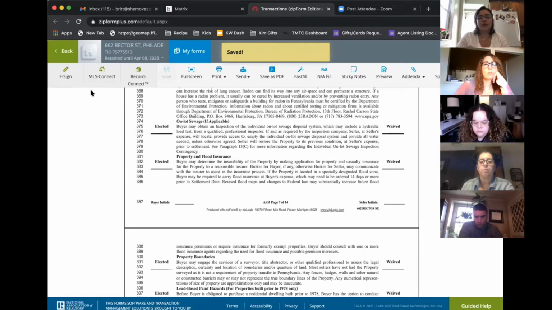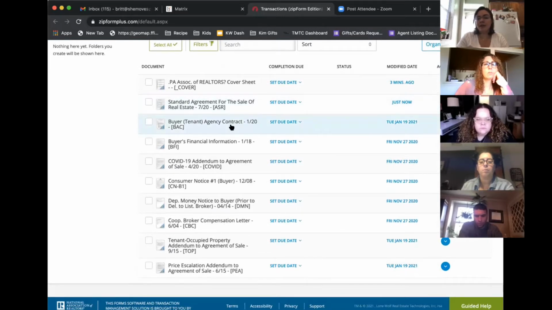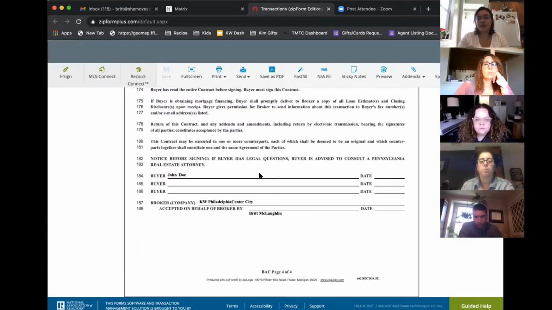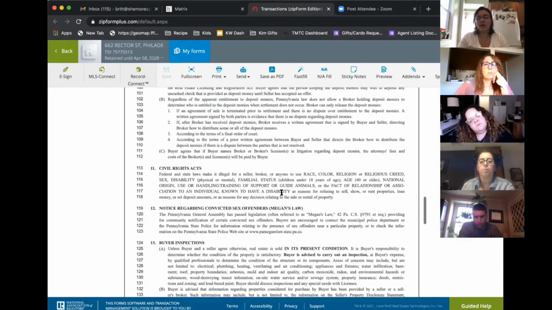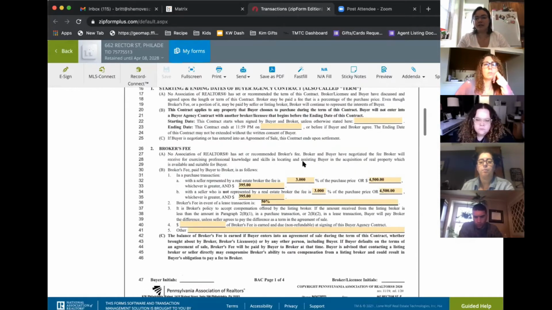If you look, for us, the things that I put in our template are the standard agreement and the buyer tenant agency contract. I have it in there. Most people I get signed ahead of time, but sometimes you're on the fly. So that comes in, and this also automatically fills out our information too. So in short, this is what templates are for. We put all of our normal standard stuff in there, so once it's templated out, it just comes onto every deal. And if you're not setting your stuff up like this, like 3% and or a minimum of 4,500, you should.